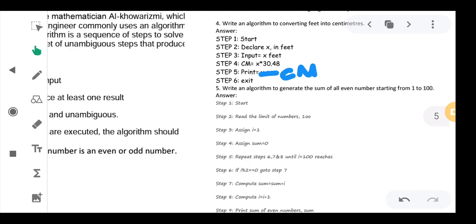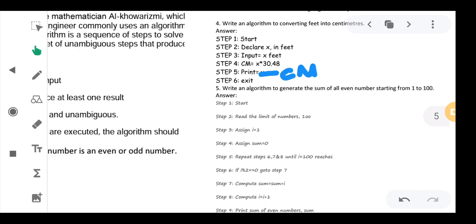In the previous one we checked how to check even numbers. Whatever value I am getting, we check the remainder with 2. If the remainder is 0, then the number is an even number. Now that number, stored in I, I am adding with sum, and again storing it in sum.